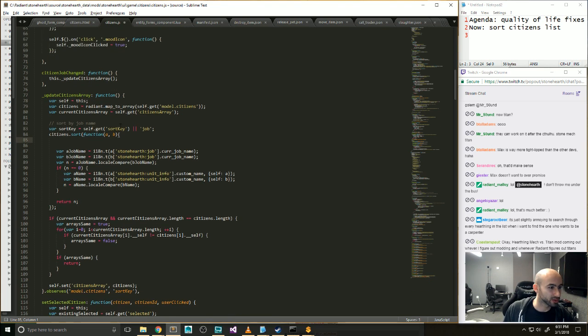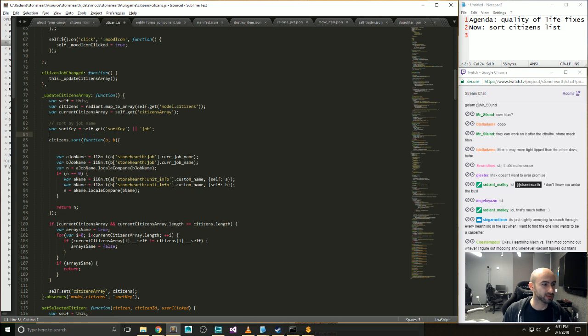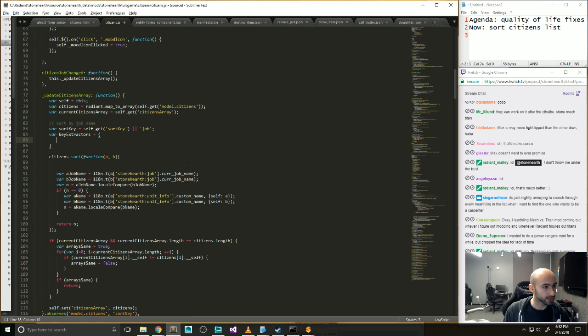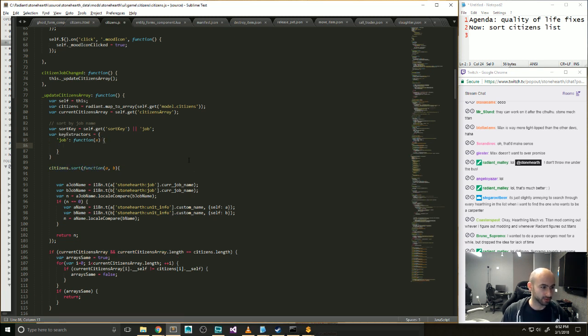What we want to do instead is define several ways to get keys. Let's see. For key getters or key extractors, let's do that. And job will be a function of x, where x is the citizen description, and we're gonna do this.